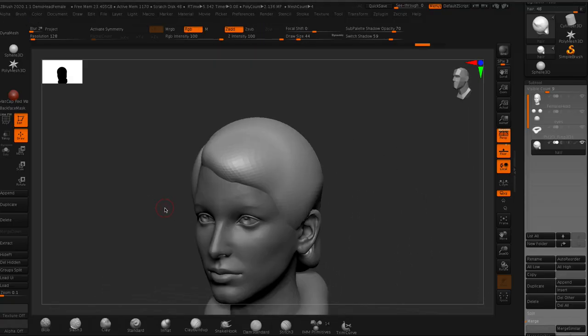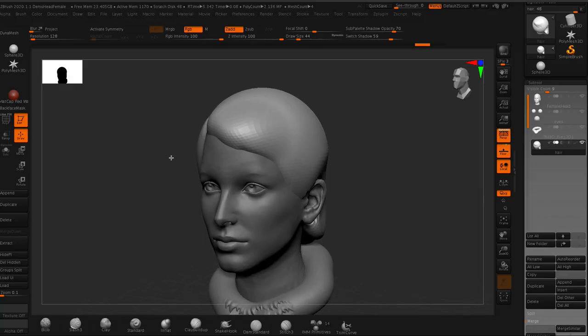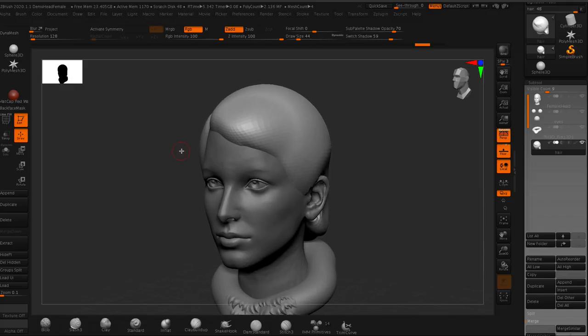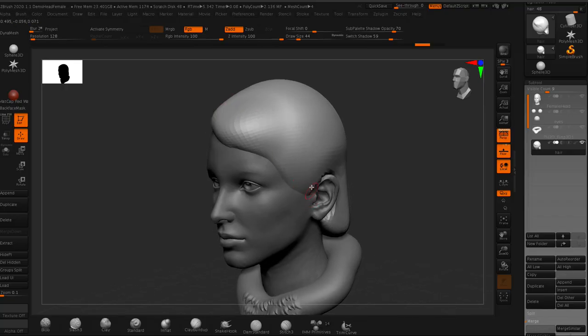Sculpting technique tutorial. Now this is much like the link that I sent you. I'm just going to slow it down a little bit. So we've got our base head. We've got a shape that we created from an appended sphere. This is what the hair will follow as a contour.